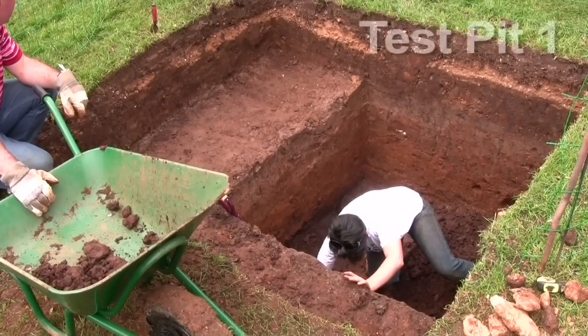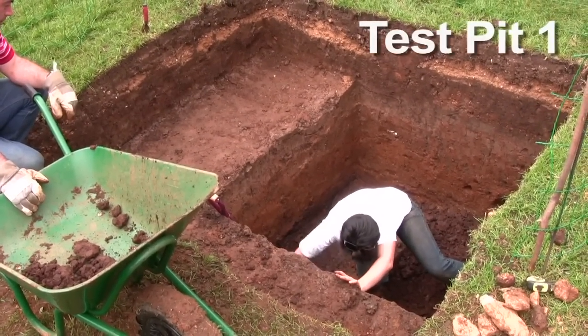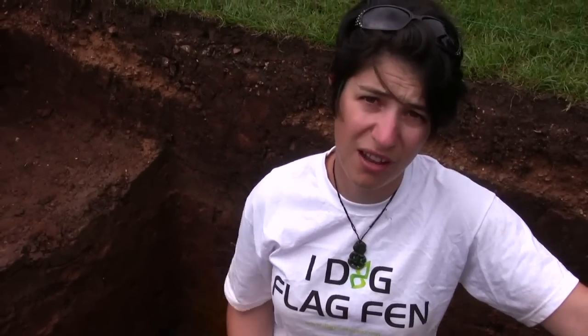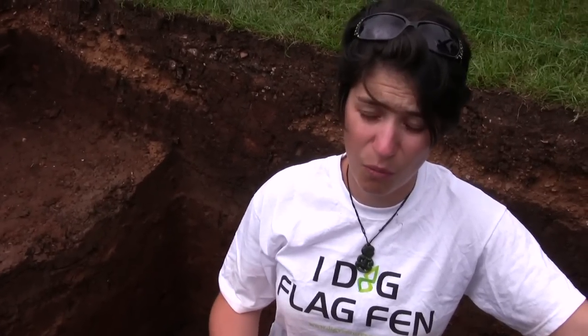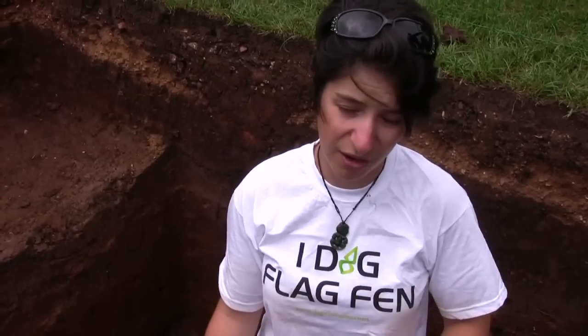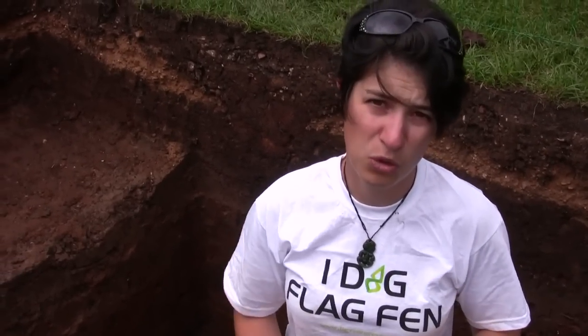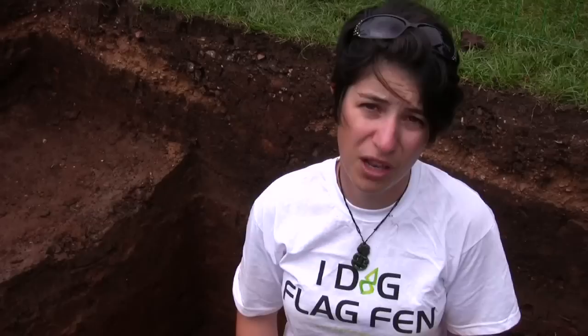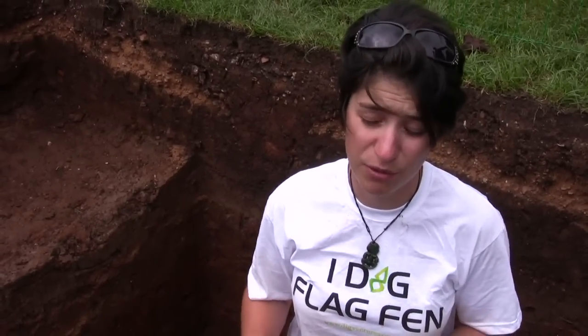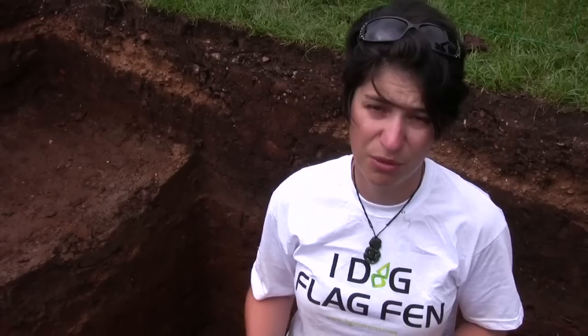We're taking that off onto the top of what we believe to be the archaeological horizon. Although the silt above it is quite wet, when you peel that off, the underlying sediment is cracked and really dry. What we believe is happening is there's almost a double water table — the real water table, and then this silt layer overlying the peat is holding a little bit of water but not penetrating below it. My concern is that the wood we're going to find in here is probably going to be really fragile and badly preserved.